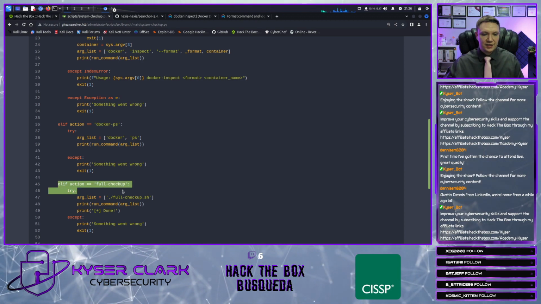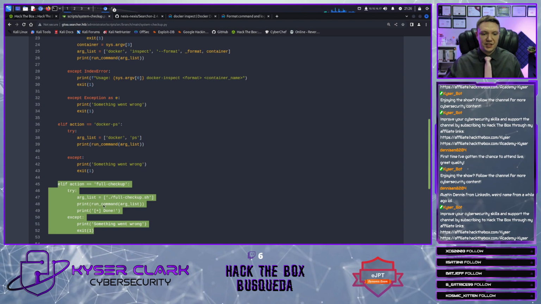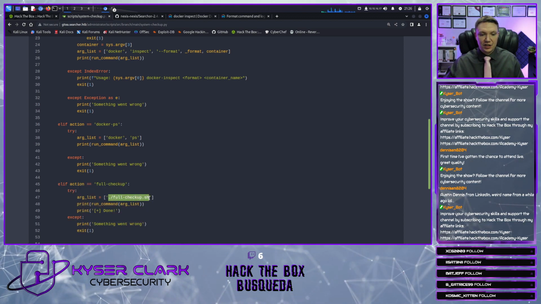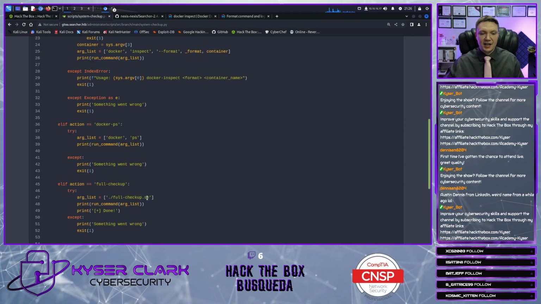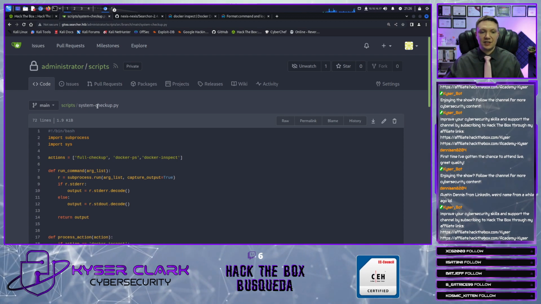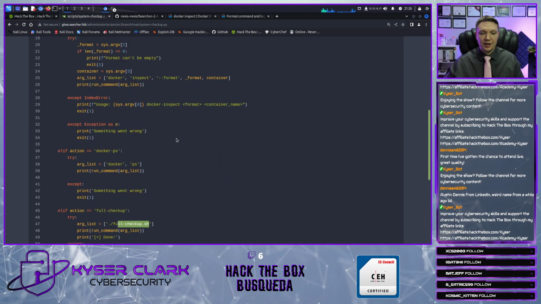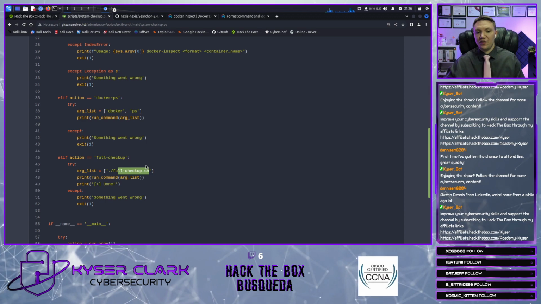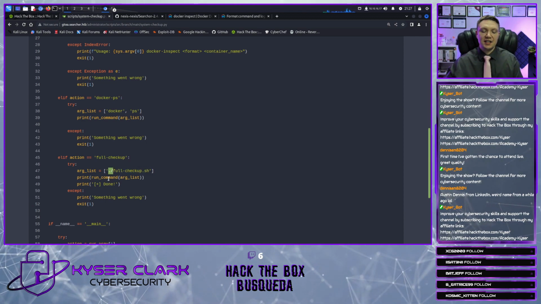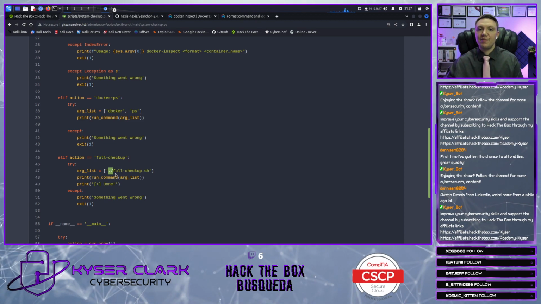So it is this full-checkup section right here, specifically this. full-checkup.sh is a bash script that is being called by system-checkup.py. And the reason why this is vulnerable is because if you look here, you see this ./. This means it's doing a relative path.